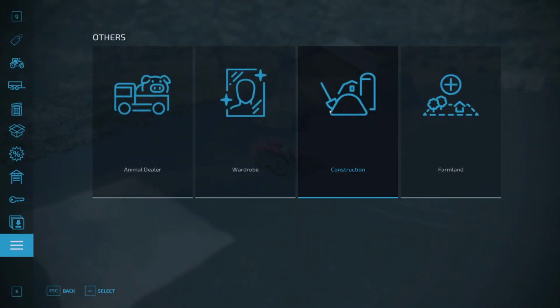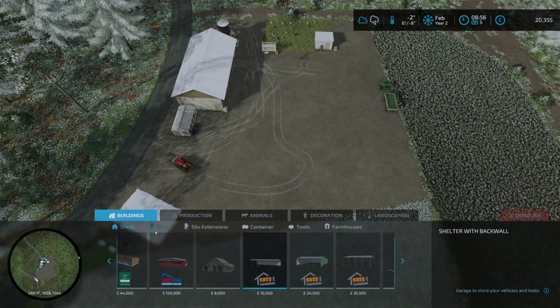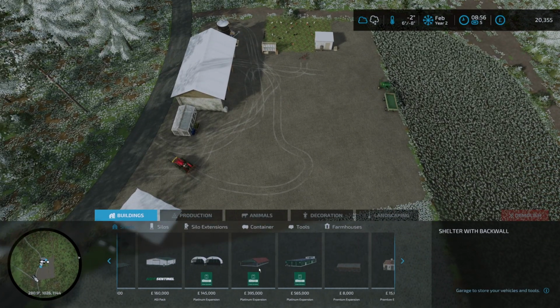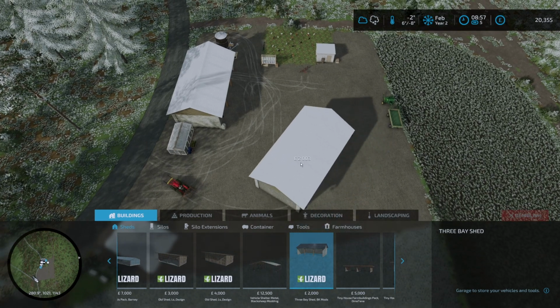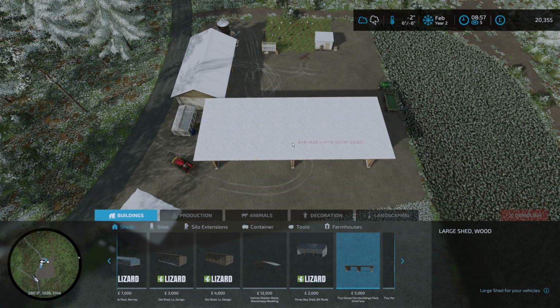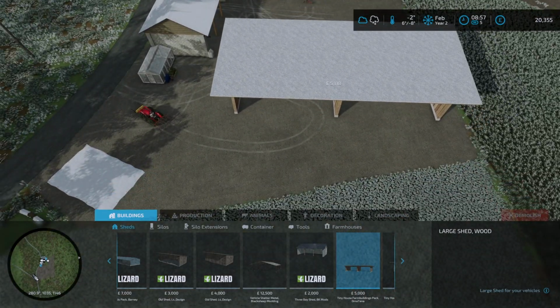Right, let's just go into our construction menu. Because we're at the time where we're not awfully busy, obviously. We do want to clear this land so we can get a crop in as soon as possible, but I'm not fussed about it because it will get done. We do have these as well. Blimey, that's massive for only £3,000 more.